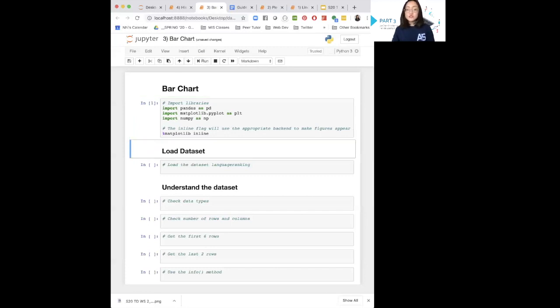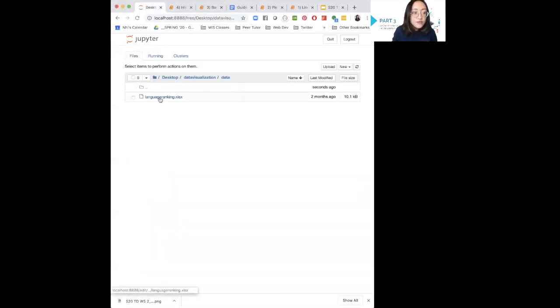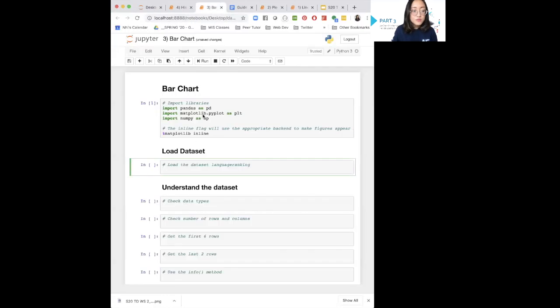Once you do that, let's load the data set of the language ranking. So go back to the desktop. The file name is language ranking.xlsx, and it's under the data folder inside our data visualization folder. So in here, you're gonna do DF, which stands for data frame. This is a very common vocabulary that a lot of data scientists and data analysts use when they interact with Python and analyze data.